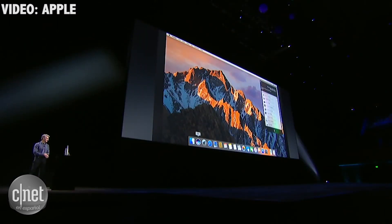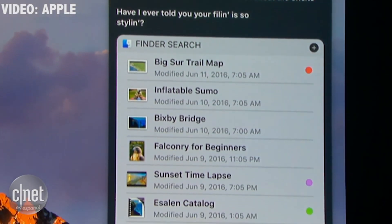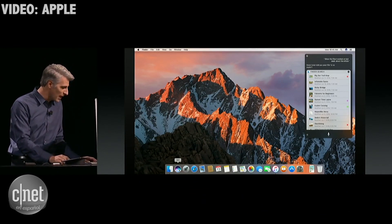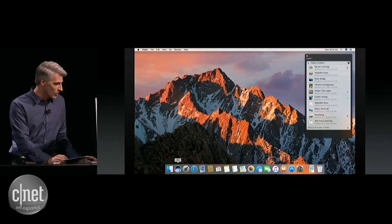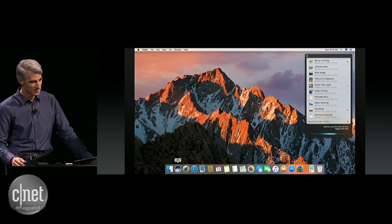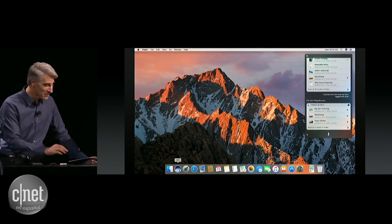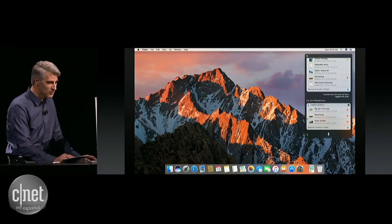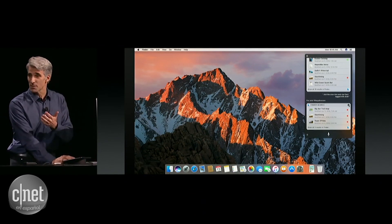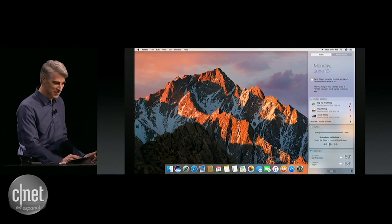Have I ever told you your filing is so stylin'? So, we have my search results, but what's really incredible is I can refine that sophisticated query with a follow-on, like, just the ones Ken sent me that I tagged with draft. For your filing pleasure. You see I have just the files I'm looking for right there, and I can actually click on this plus button and pin it right here into my notification center.